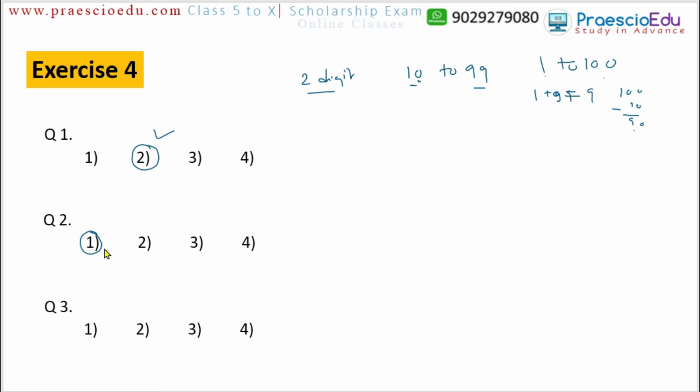Now look at page number 218, question number 3: how many times does 9 occur in two digit numbers? We know 9 occurs a total of 20 times from 1 to 100, counting all digits. Now the single digit number 9 we have to deduct, because you are asking only two digit numbers. So 19 comes. So 19 times means option number 3.